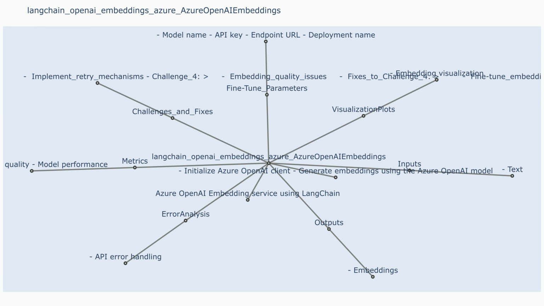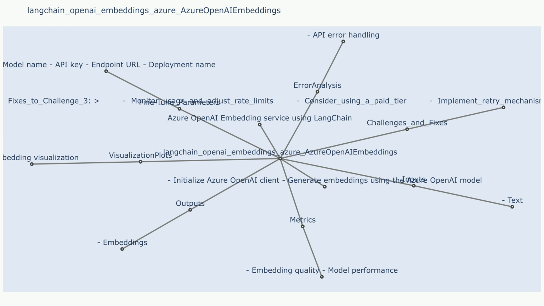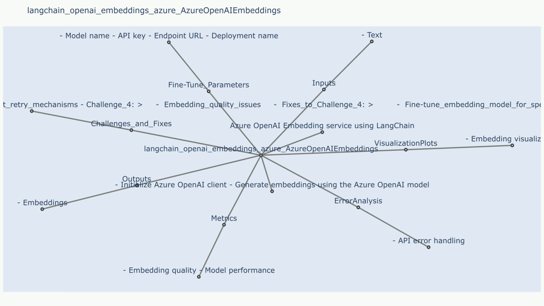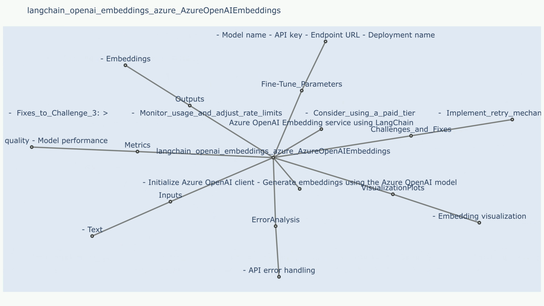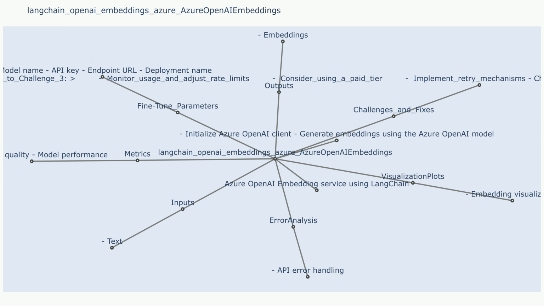Inputs. Text: a string containing the text you want to embed. Model, optional: the OpenAI embedding model to use, defaulting to text-embedding-ada-002. You can choose other models like text-embedding-curie-001, text-embedding-babbage-001, etc., based on your needs. Outputs. Embeddings: a list of floating point numbers representing the embedding of the input text. Steps. The input text is sent to the specified OpenAI embedding model. The model processes the text and generates a numerical representation, an embedding, of it.